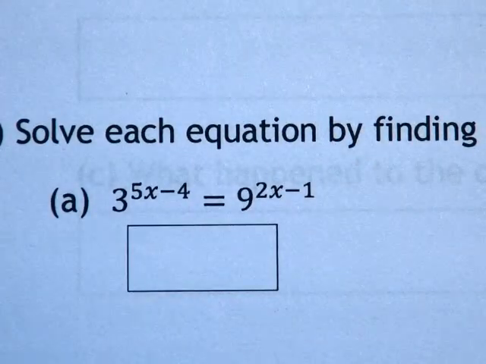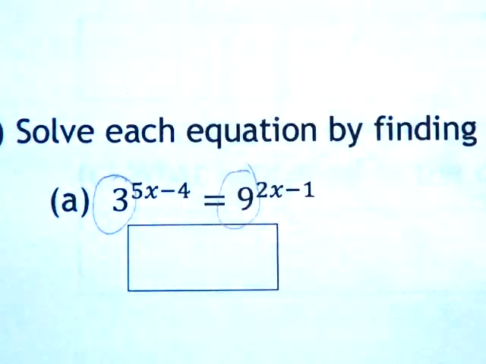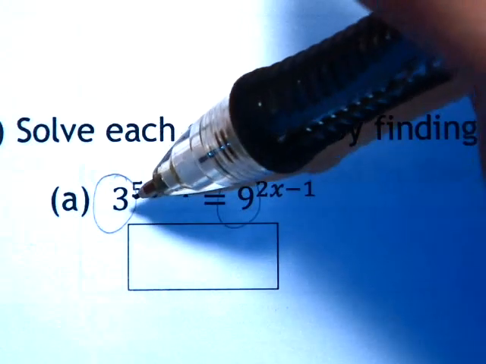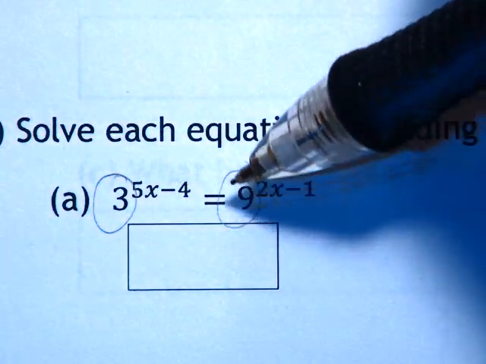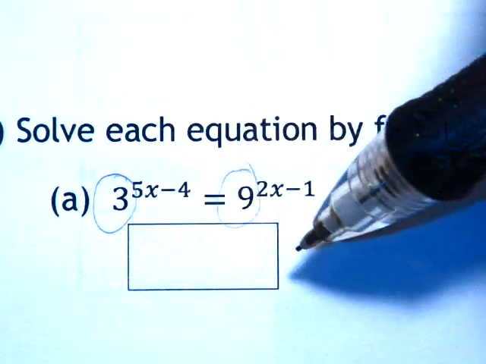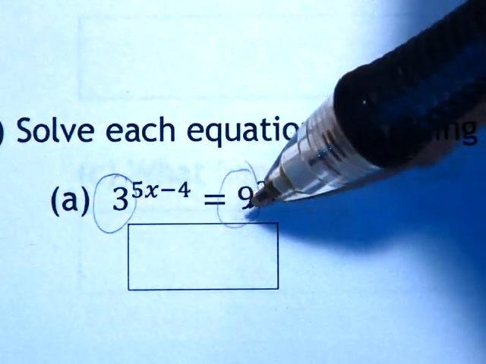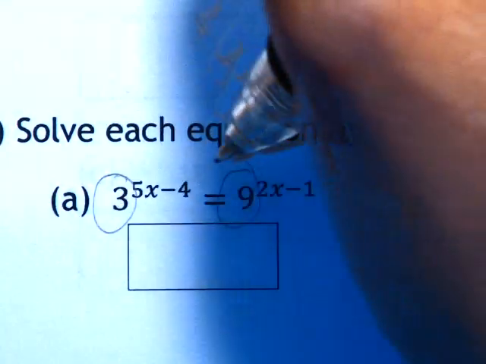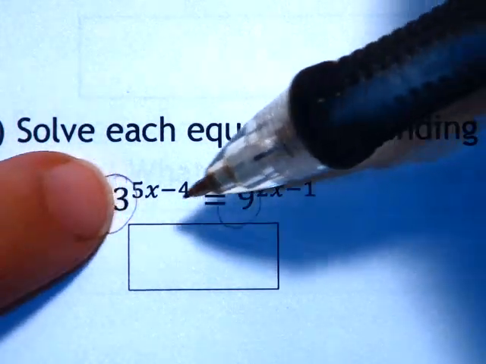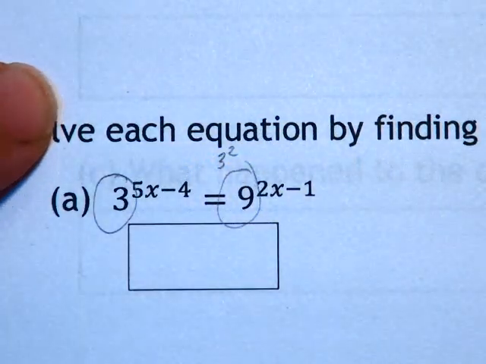So in letter A, the first step is going to be identifying what the potential common base will be. I usually like to look at the smaller one first and to ask myself, can I make the bigger one look like that? If the smaller base is already a 3, then I'd say, can I make a 9 look like a 3 with a common base or an exponential expression? And I can, because 9 is 3 squared. So I know for sure that my game plan is going to be keep the left side, change the 9, and then have our common base ready to go.